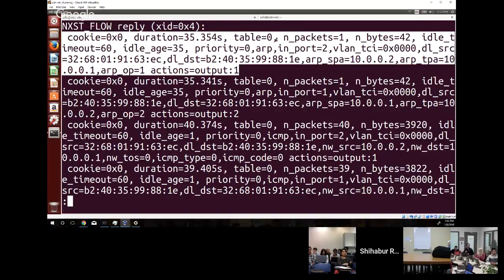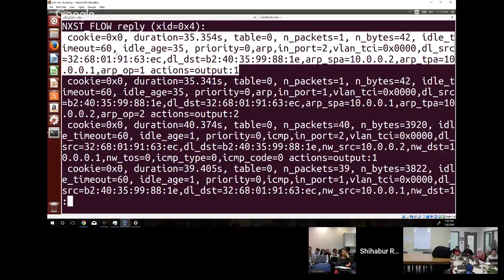let's just have a look at what components are present in the flow table entry. It shows the identification of the table, which table this flow table entry belongs to. As we said before, there can be multiple tables, numbered in increasing order: 0, 1, 2, 3, 4, and so on. So this is an entry in table 0. It shows some statistics about the flow table entry, for instance, how many packets and how many bytes matched this particular entry. So here it is just one packet with 42 bytes. Okay, all right. We'll see why.